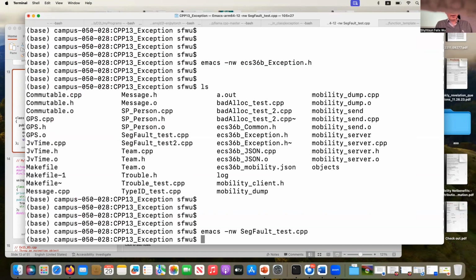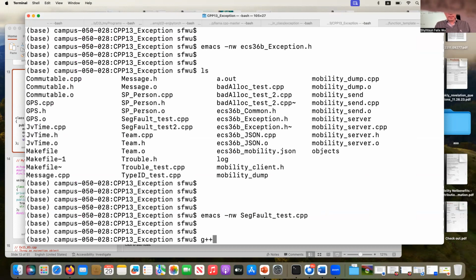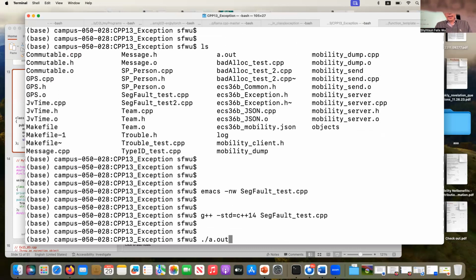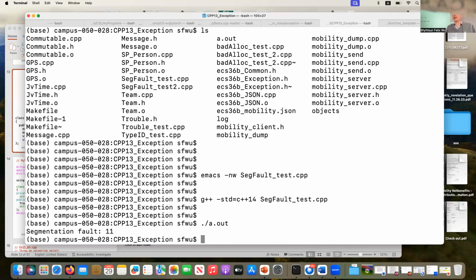Okay, so let's try to compile this code. Let's try a.out. You can see I got a segmentation fault, because I'm accessing within the first page. The first thing is I got a segmentation fault.